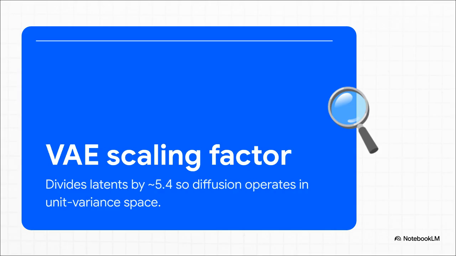But heads up, there is a massive pitfall here that trips up engineers all the time. It's called the VAE scaling factor. Because of how the VAE compresses data, you have to multiply or divide the latents by a magic number. It's usually around 0.18, which effectively means dividing by roughly 5.4. If you forget this scaling constant, oh man, your diffusion model will train on latents with wildly incorrect variance, and the entire system will just spit out pure garbage. It's literally a tiny decimal that can make or break the whole architecture.